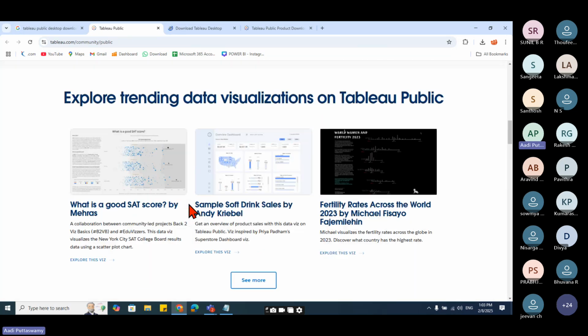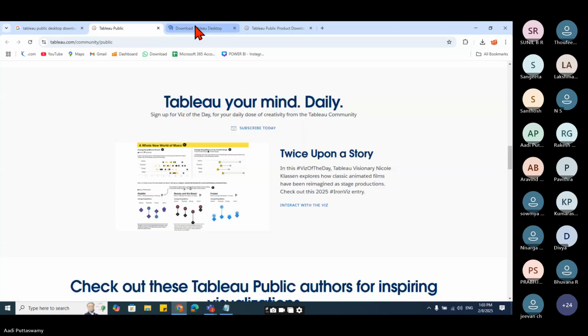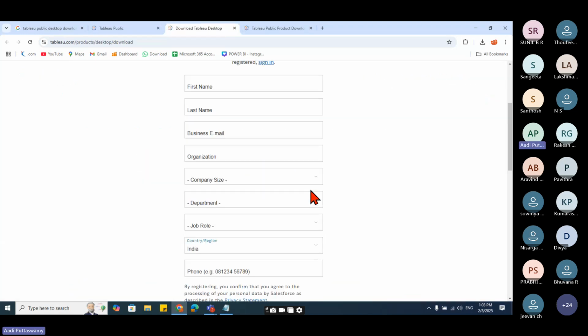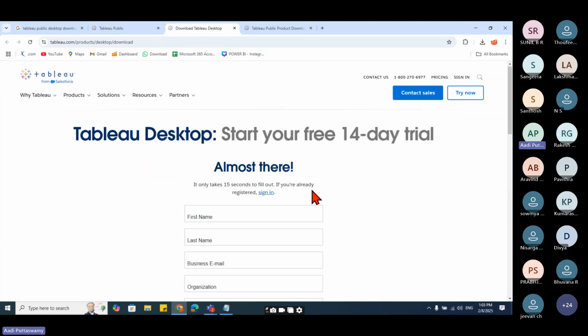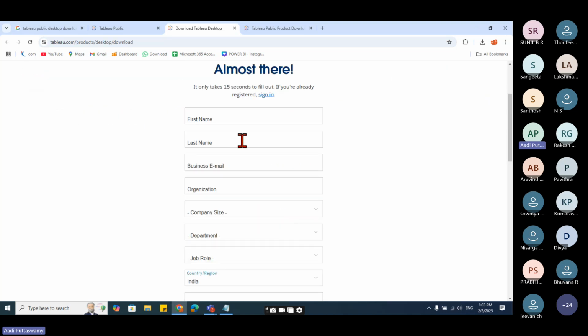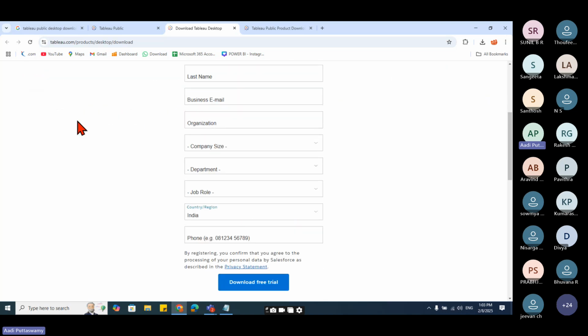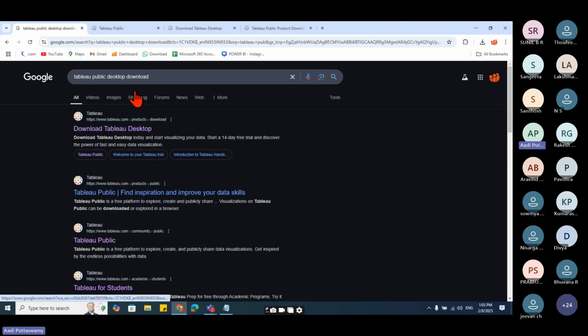Things have been changed here. So this is what I was telling. That is the 14-day trial period. Again, it will ask all the details. You have to enter all the details. Let me just see.